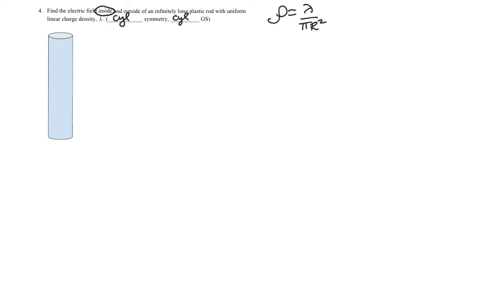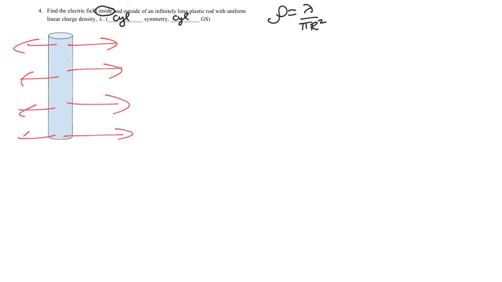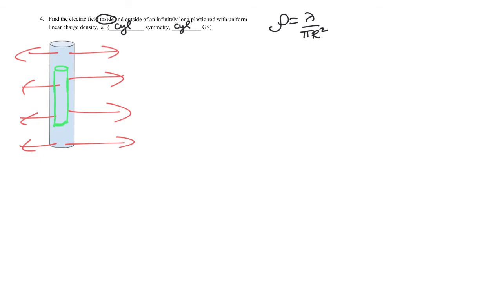Okay, so we're ready to draw our Gaussian surface. So we are looking, remembering, what does that electric field look like? That electric field looks like this, right? Radially outward everywhere. And so when we draw our Gaussian surface, we want it to be inside, because that's where we're looking for the electric field. And we're looking at the different parts. The only part, right, the end caps won't have any flux. So the only part that will have flux through it is this cylindrical shell, okay?